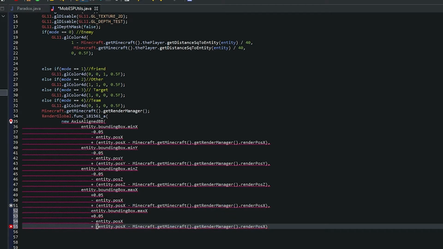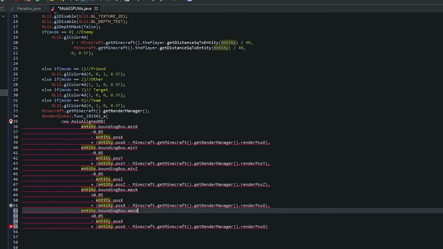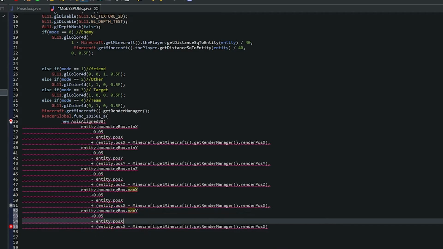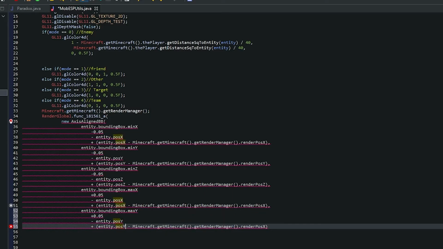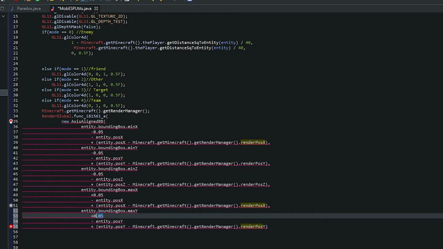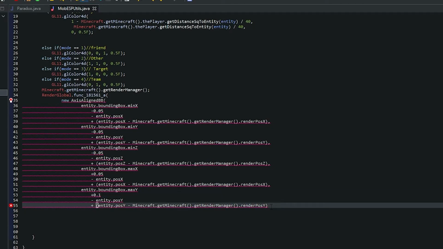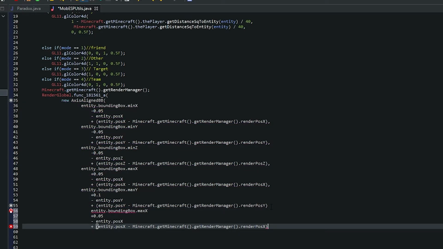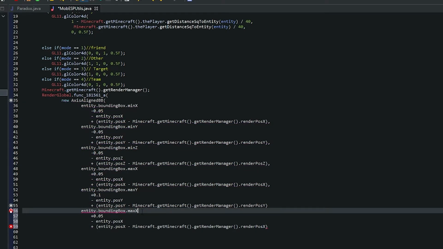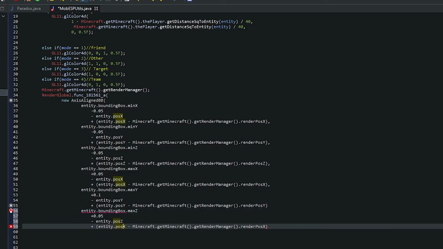Because why not? We're going to take this back one. Change this all to Y. The numbers won't be the same, but I'm going to change it in a minute. So Y. For this one, instead of plus 0.05, we're going to do plus 0.1. And now we're going to copy this one more time to go down. We're going to change it all to Z. There's going to be a lot of red until we close this function. Don't worry. The red just means you're doing it right.